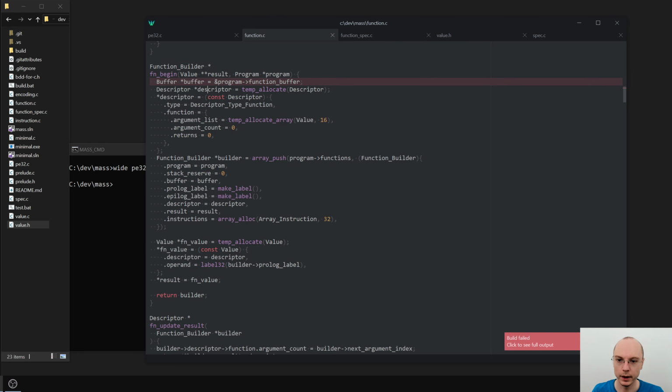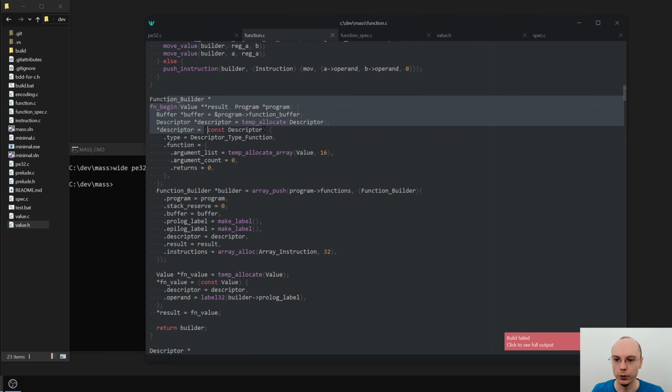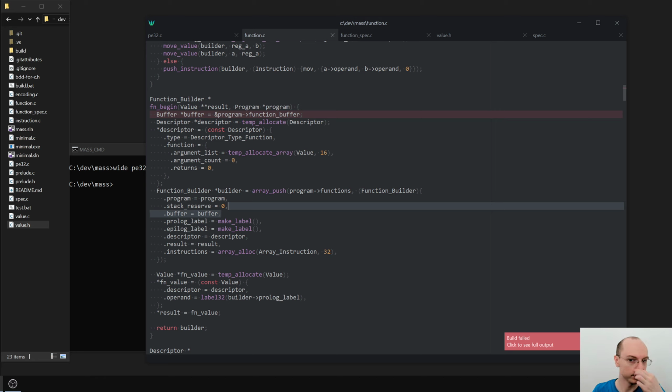Okay, for now we can get rid of this stuff and see what else is a problem. Here is where we keep the pointer to the buffer inside of each function builder, which is no longer technically necessary because right now we are not doing the encoding as we go, and that means that when we call program end is where we actually need those buffers.